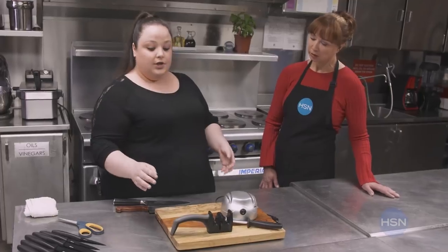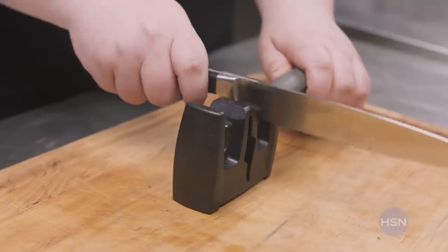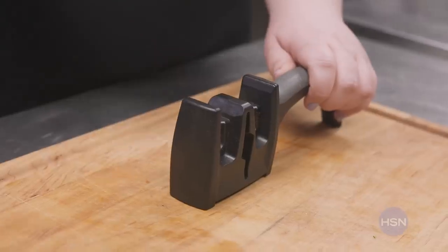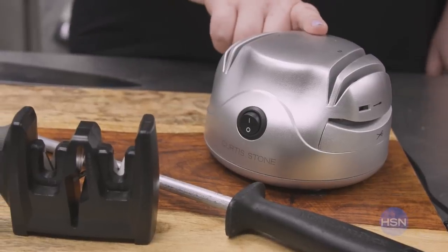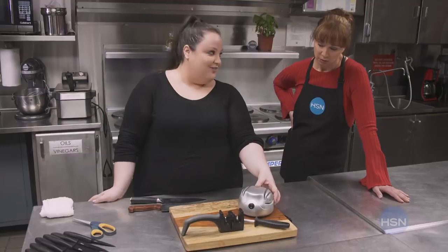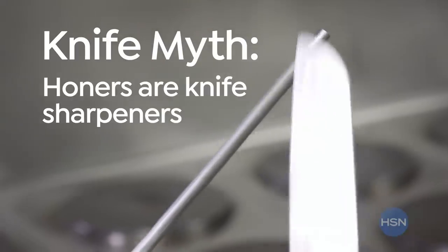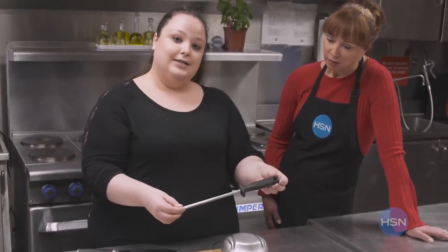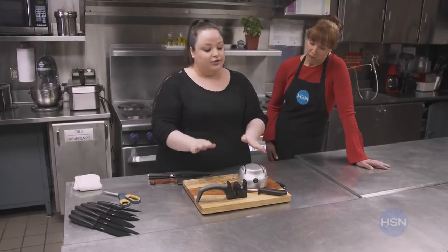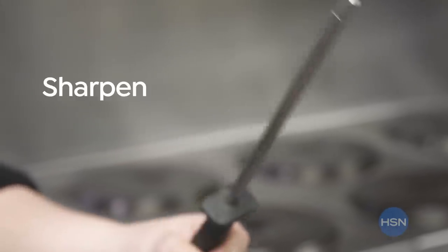There are ways to sharpen knives. You can use something like a manual sharpener — you take it through the coarse and also the fine grates. The coarse will take the little burrs off the knife, and then the fine will give it that perfect detail. You can also use an electric knife sharpener, which can put an edge on serrated knives and also on scissors. A common misconception is that the honing steel is a sharpener — it is not, it is a honer. You use it a couple of times before each use of the knife to give the blade the right edge, but you really need to sharpen first and then hone.